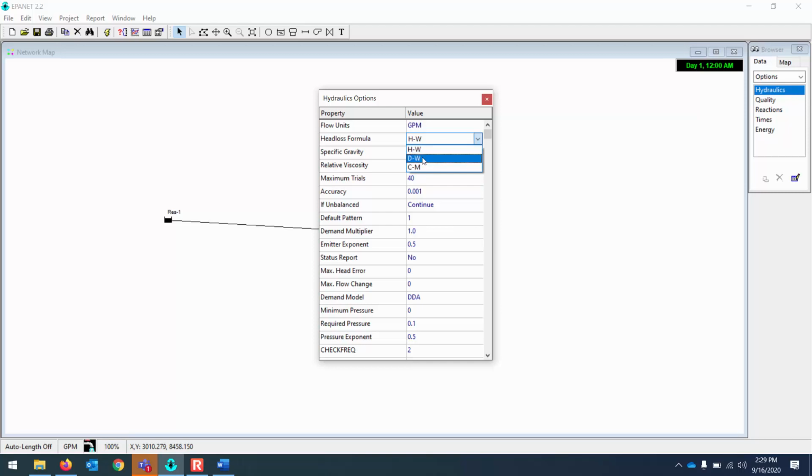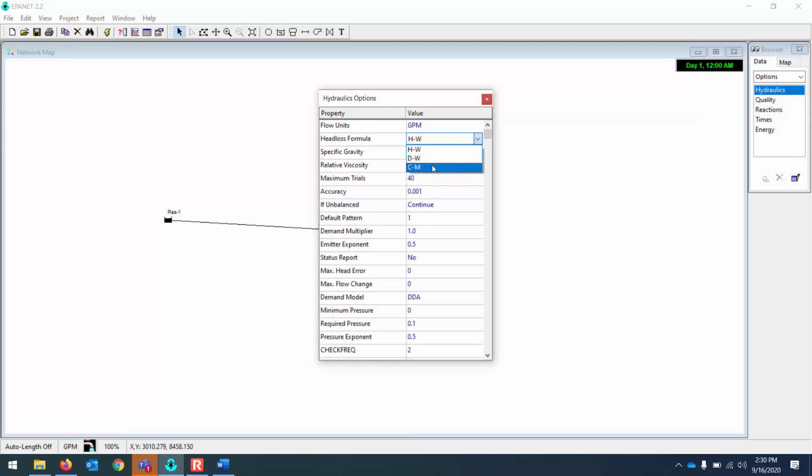The more accurate equation that's more sophisticated but a little more complicated to apply is DW, Darcy-Weisbach. So we'll use the Darcy-Weisbach equation a lot next semester when we're in hydraulic engineering, because when you've got a computer doing the calculations, it doesn't matter to us if it takes an extra half second for the solution to converge. The improved accuracy is worthwhile, it's important, so we'll usually next semester switch it from Hazen-Williams and go to the more sophisticated and accurate Darcy-Weisbach equation.